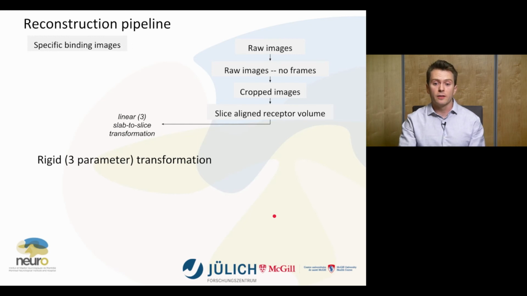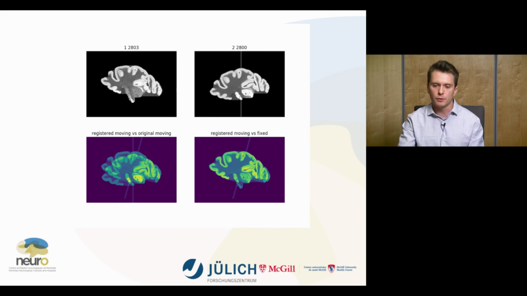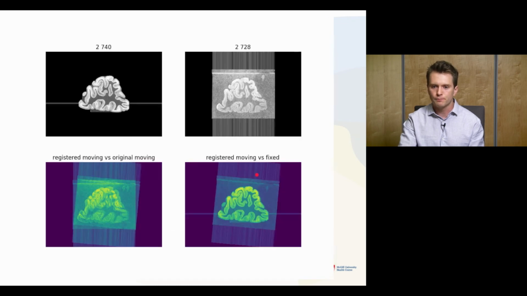Okay. And so now we get to the tricky part of aligning these neuroreceptor slices to one another. And that, again, is difficult because they have different intensity profiles, so it wasn't obvious from the beginning that this would work. So I'm going to show you a couple of examples of the co-registration between one slice and another. So if you imagine that this slice here is fixed in place and this one is moving, we're trying to map this one onto this one. And so there are standard algorithms to do this, and it turns out that they actually work quite well for this particular use case. So here we see the overlap between the two images after the alignment, and it's quite good. We see that the co-registration technique is robust even when the slices look very different from one another.